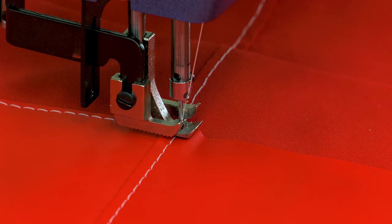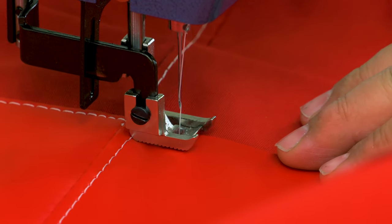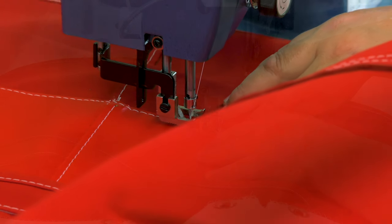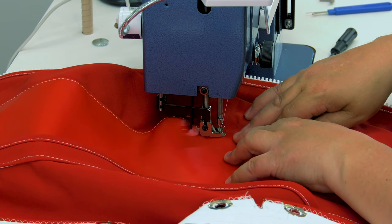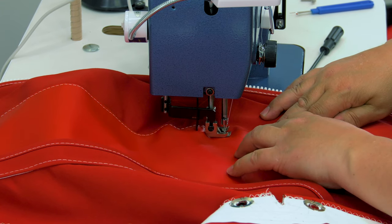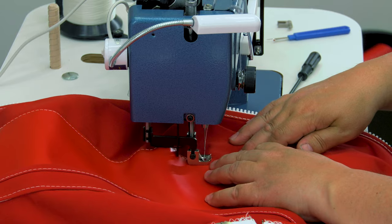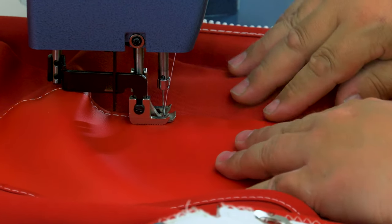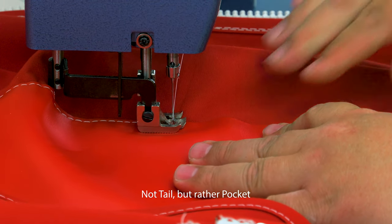There we go. This is not just the semi-flat felt seam of the vinyl, but it's also the sunbrella fabric underneath, and we also had to join panels together, so there's also a seam allowance there, so that's why that bump was so large. I'm also going to help the material in at this corner a little bit. There's a little bit of bulk here, so I'm going to kind of push the material as I sew it to help the sewing machine. It is a true walking foot sewing machine, but even then, when you get a lot of bulk, sometimes it likes to have a little bit of help from the operator. Tail's still out of the way.